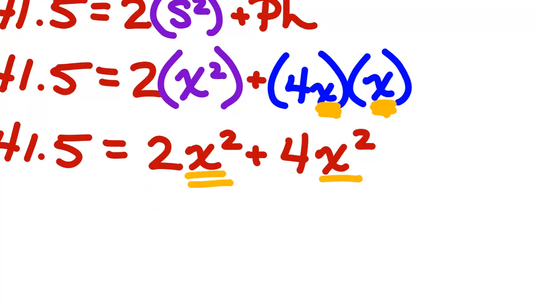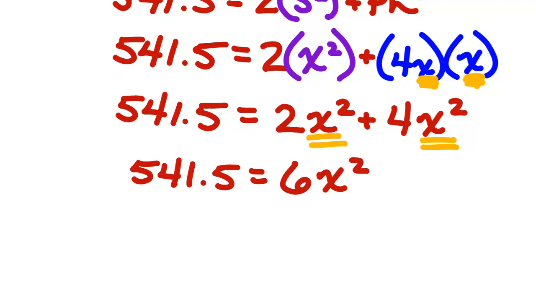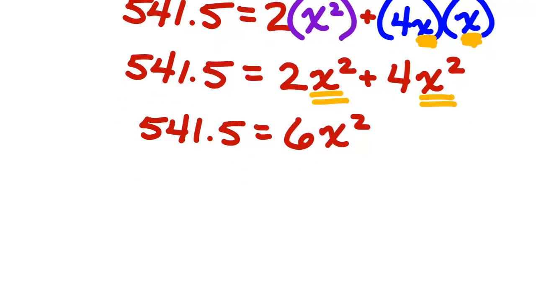Both of these expressions have the same variable with the same exponent on it. That means these are like terms. If I have 2 of something and 4 more of the same thing, how many do I have? I have 2 apples in one pocket and 4 apples in the other pocket. 6. This would be 6x squared. When I've got exponents and coefficients, numbers that are being timesed, I have to get rid of the numbers out in front first before I'm allowed to touch those exponents. Divide both sides by 6.